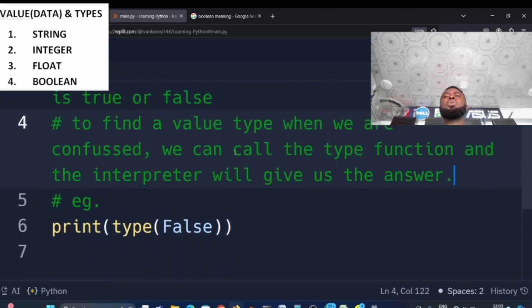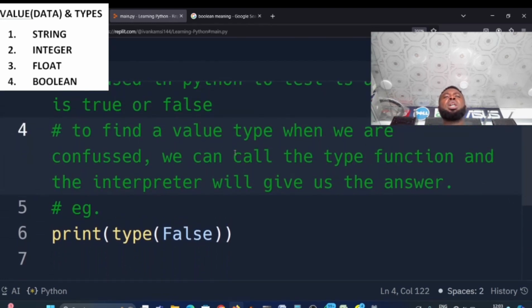We can also find a value type using the type function. For example, if we suspect that a particular character is Boolean and we are not sure, we can call the type function using this formula.